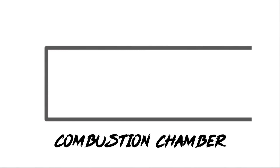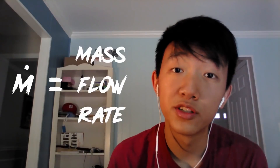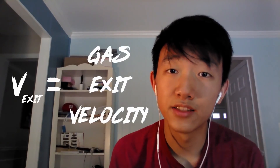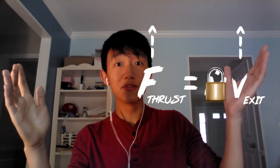This is the combustion chamber. It simply contains the expanded gases created when the fuel and the oxidizer burn. The total force exerted by a rocket engine is simply the mass flow rate — just the amount of stuff that goes through the rocket engine — multiplied by the gas exit velocity, or just how fast the gas is traveling once it leaves the engine. So if you have a fixed amount of fuel going through your rocket engine and you want to increase thrust, you just increase exit velocity. And this is where nozzles come in.